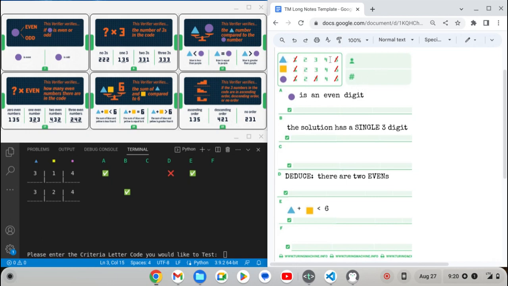Okay, and because there is a 3 and the sum has to be less than 6, again I am saying that there shouldn't be any 4s in either triangle or square. Okay. So yeah, so we're going to have 2, 4 here. Technically, I guess we can still have 2 2s, but my guess is that it's not going to happen.